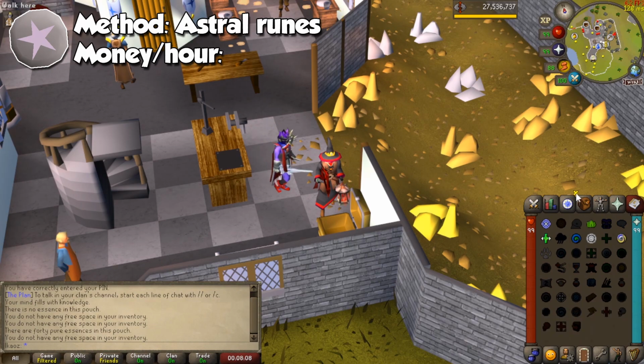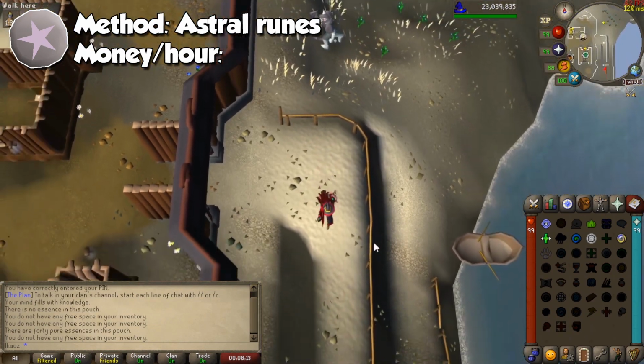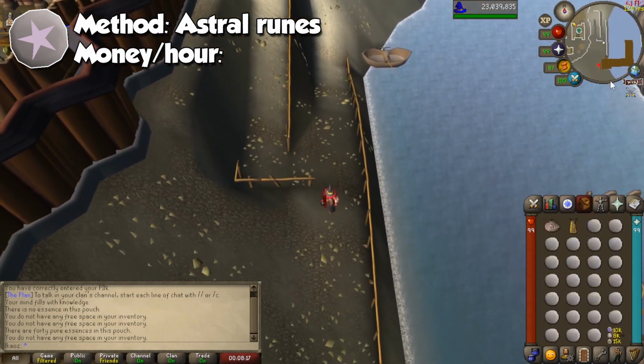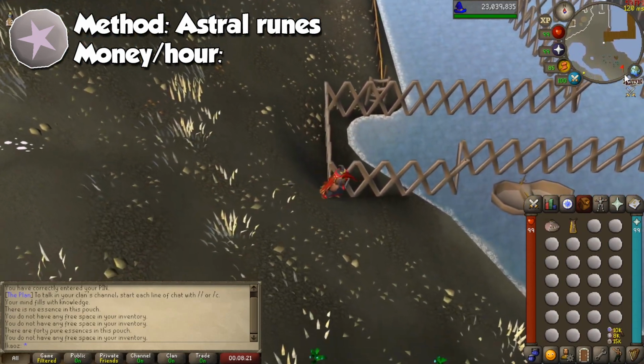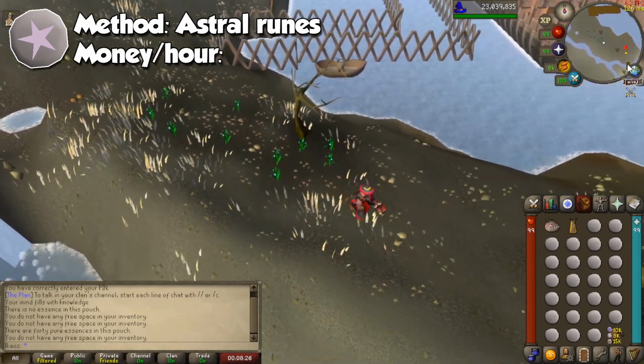Next we have Astral Runes, and in my inventory you can find the Colossal Pouch, a crafting cape, and a rune pouch with Law, Astral, and Earth runes to go to Lunar Isle. Obviously you need completion of Lunar Diplomacy and have the magic level required for the Moon Clan teleport, as well as level 82 runecrafting for double Astral Runes. This one is really simple.